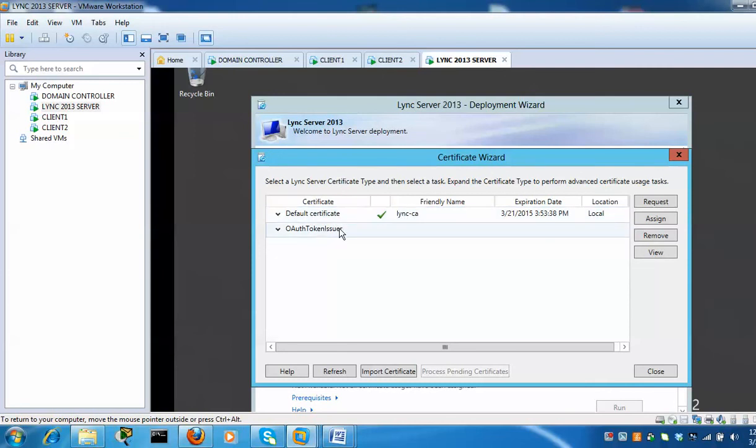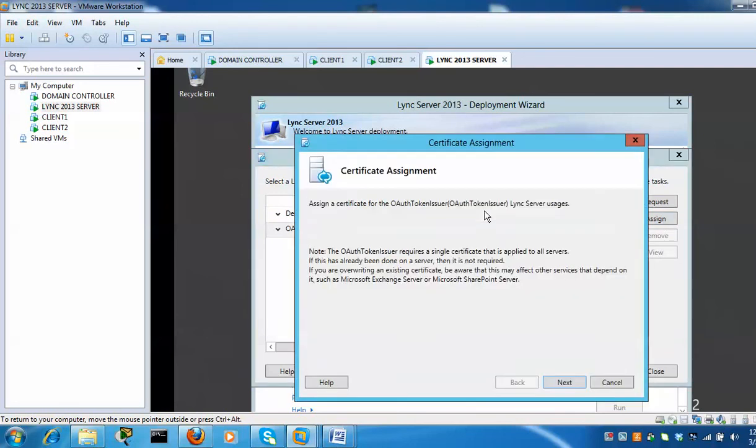Nice. So we come here, we click on it and click on assign. Click on next.